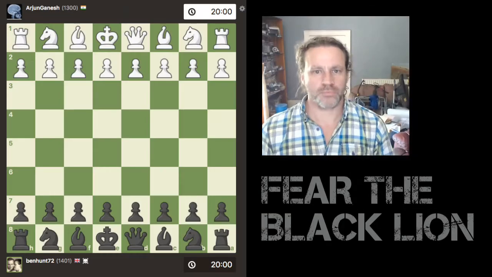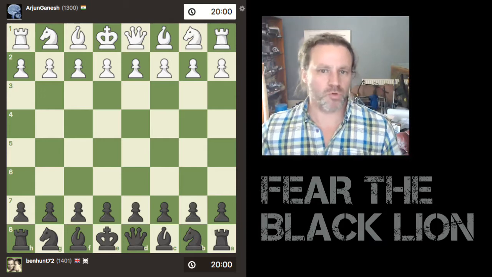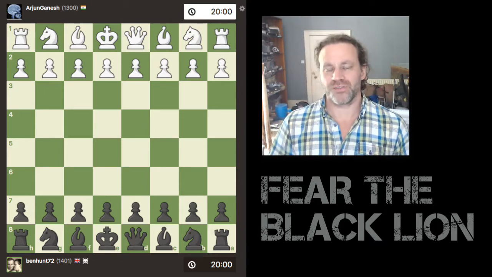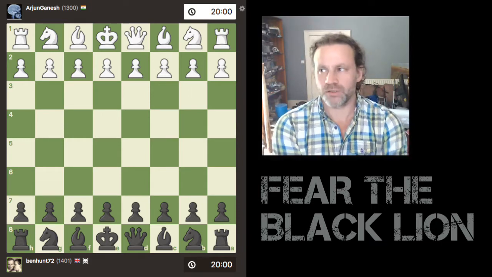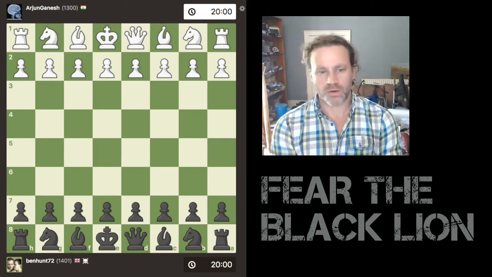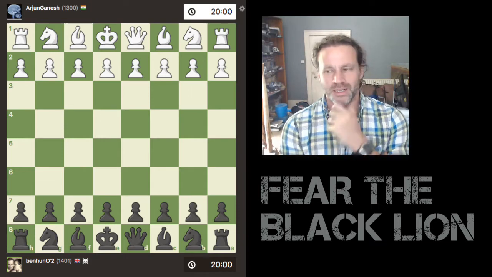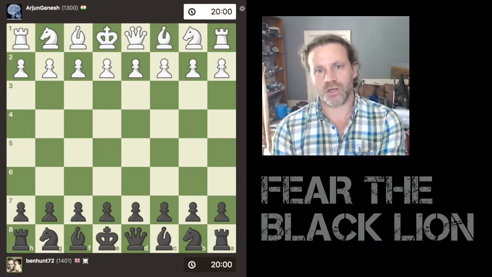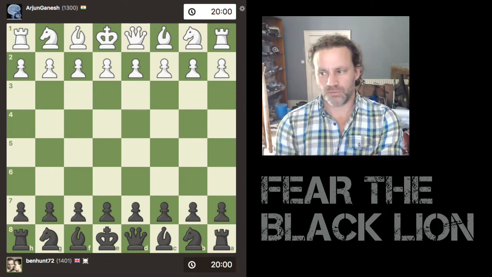Hey guys, so I'm going to share a game with you today that I played this morning, and it uses the Black Lion defense, obviously played as black. I've been using this opening for probably 6 months now, and I get mixed results with it. If you want to know more about it, you should definitely check out Grandmaster Simon Williams' videos on it on YouTube.